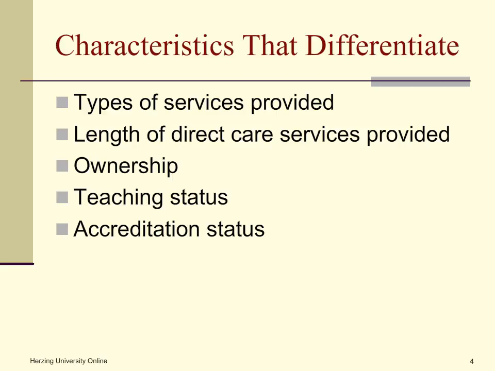The second differentiating characteristic for health organizations is the length of care. The length of care is focused first on episodic and distributive care. Distributive care is the ongoing care that isn't precipitated by some event or condition. Episodic care could describe acute care facilities. Acute care typically refers to stays expected to be less than 30 days. Chronic or long-term care refers to services expected to be longer than 30 days.